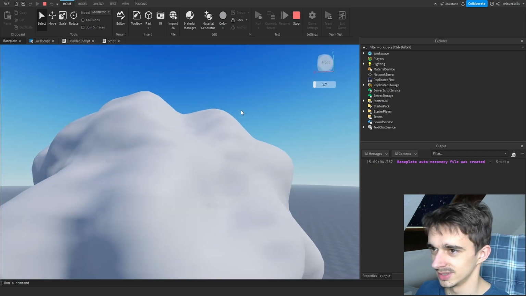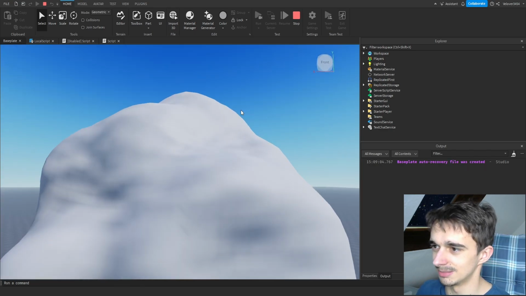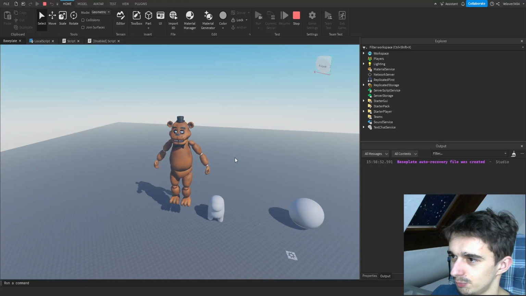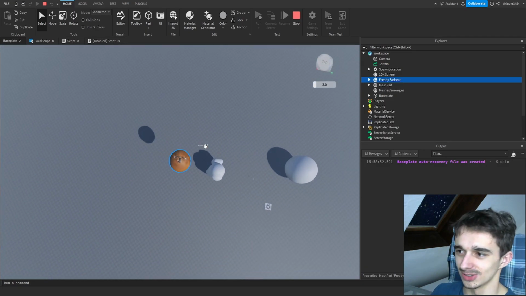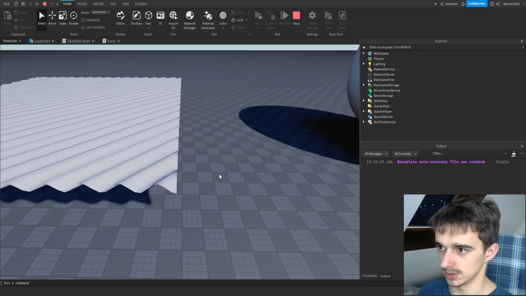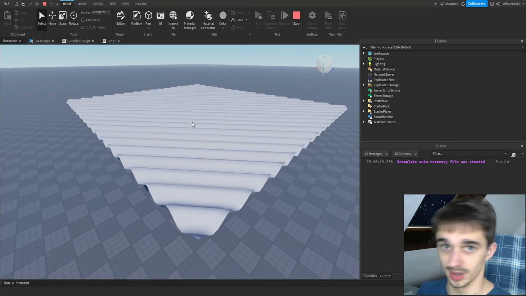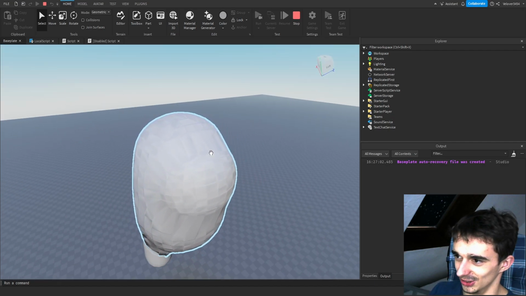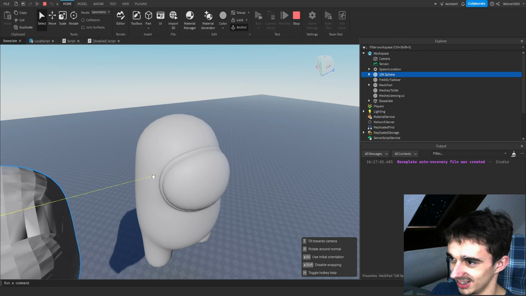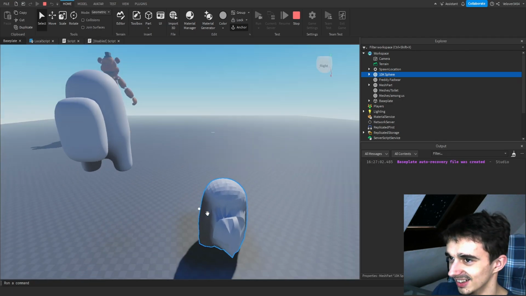Look at this beauty. Isn't that disgusting and beautiful at the same time? Okay, congratulations, you converted a Freddy Fazbear to a sphere. But if I press run, you see the sine wave goes on a diagonal. Oh yes, look at this, yes! Extract the sphere, perfect.